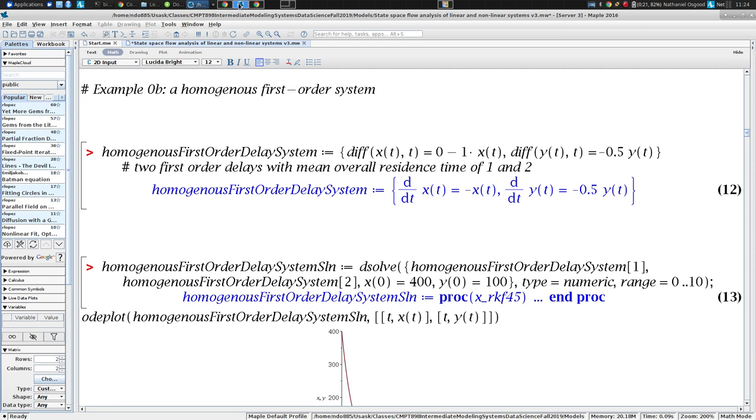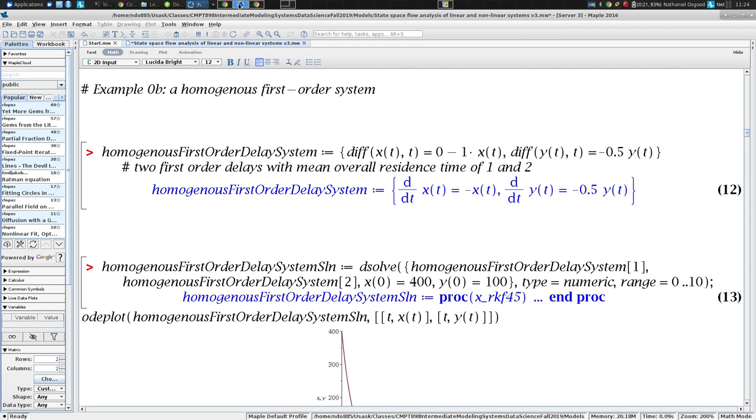So f sub x here is just minus 1 times x of t, right? That's what f sub x of the state is. And I could say it's minus 1 times the first element of s. I could easily phrase it that way. I'm just writing it as x of t. Okay? So what's the second element? So that's f sub x.